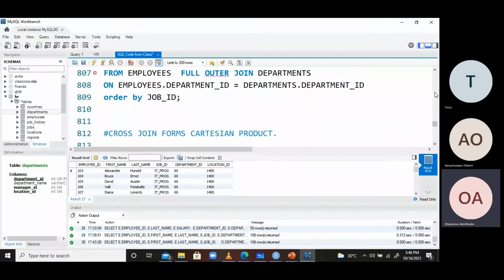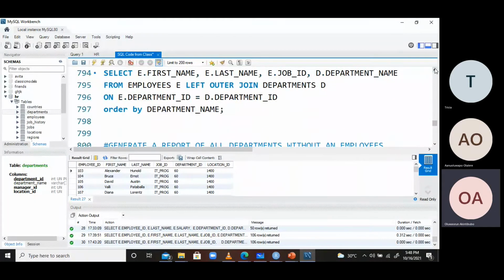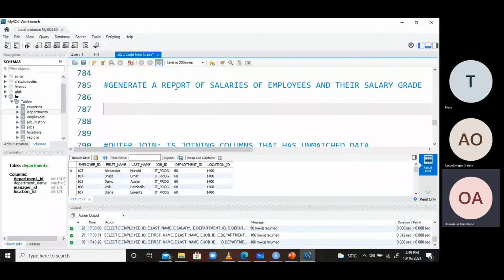All right, sorry. Just give me a minute. Let me quickly run the statement. So it says generate a report of salaries of employees and their job grade table.